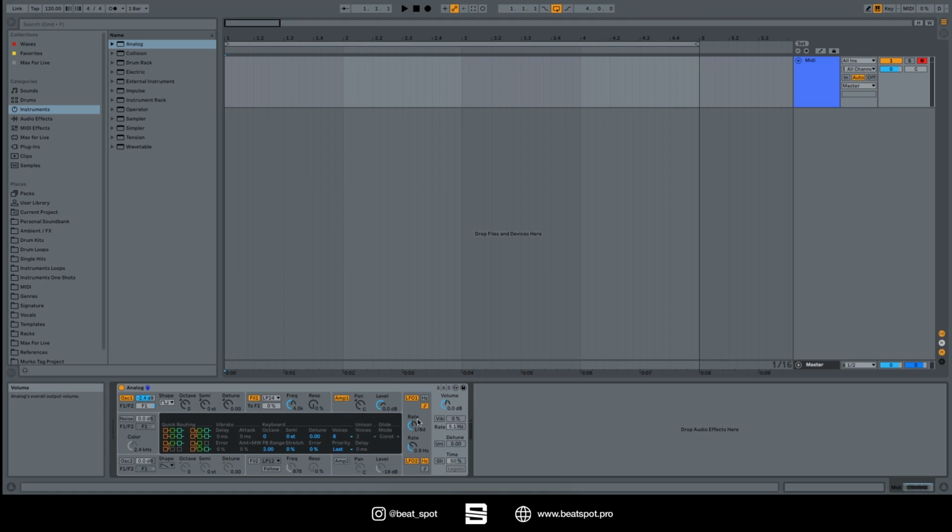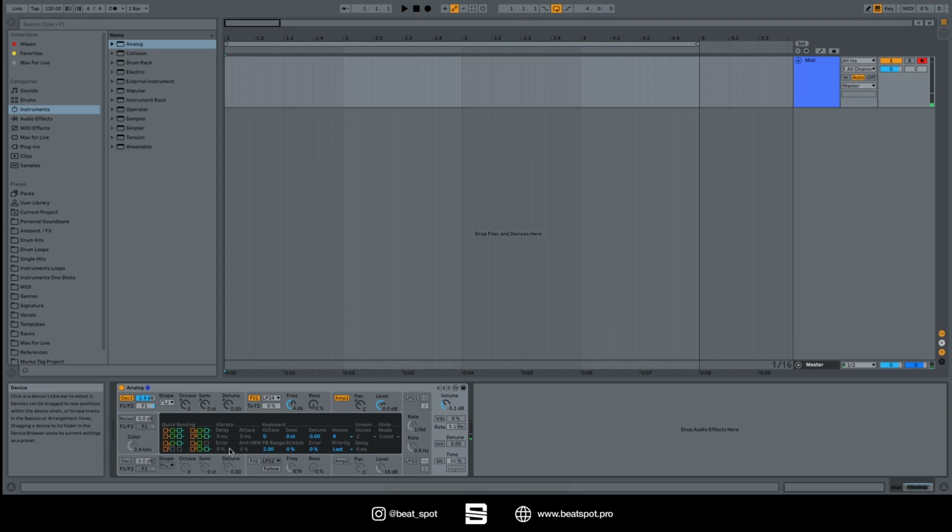Finally, we have this final section with the overall volume. Here we have the quick routing. So these are all pre-made routings you can use.